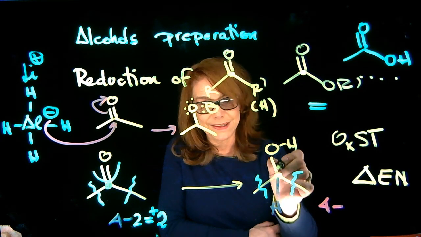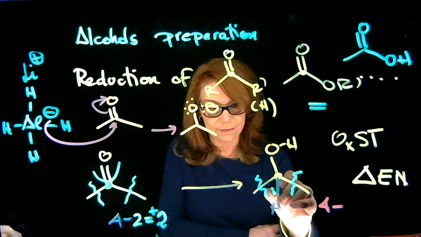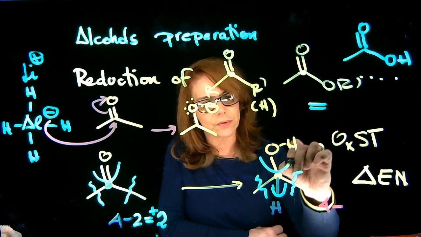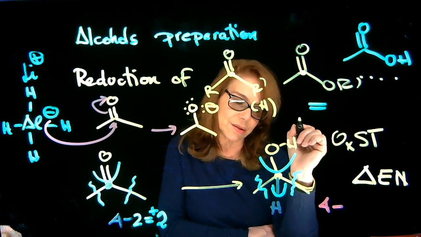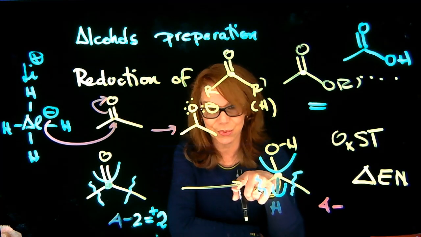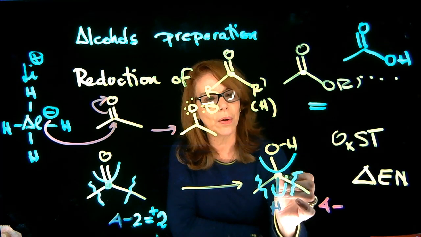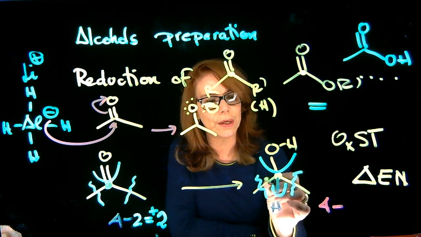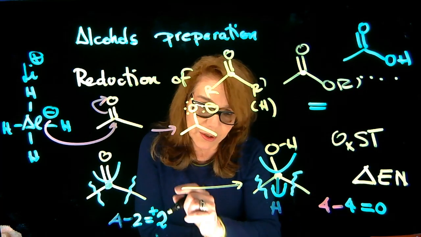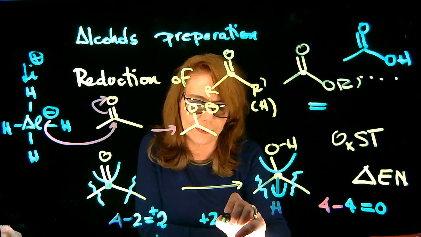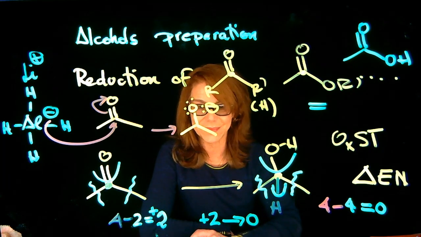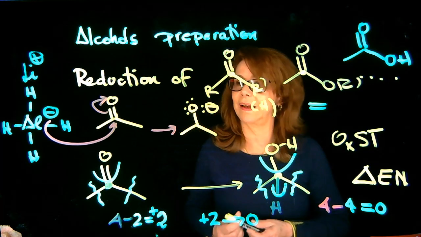Now, carbon is more electronegative than hydrogen, so we'll take this through. But here the 2 electrons are assigned to the oxygen. Bottom line, how many electrons do we have assigned to that carbon? Now we have 1, 2, 3, and 4. So that's 0 oxidation state. So the oxidation state has gone from +2 to 0. That is a reduction.